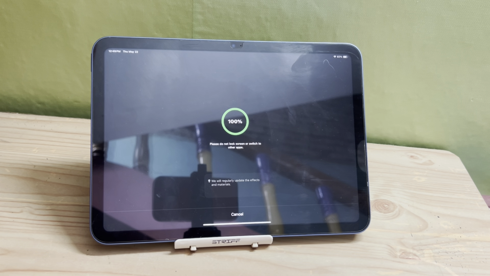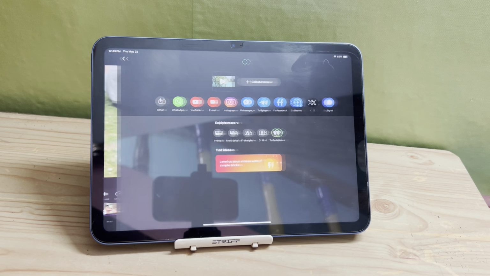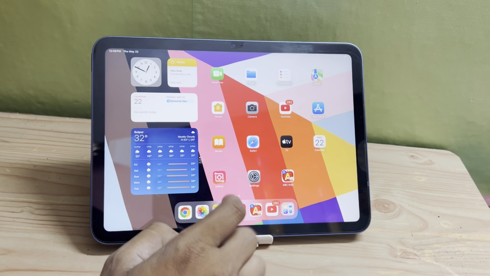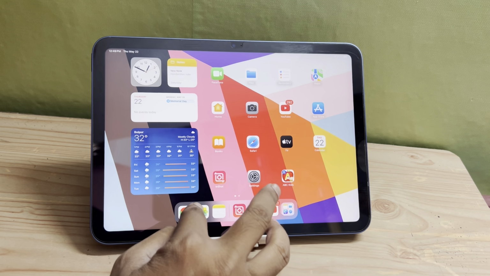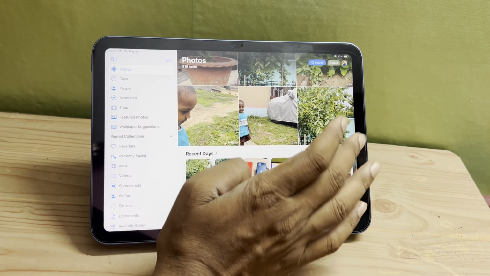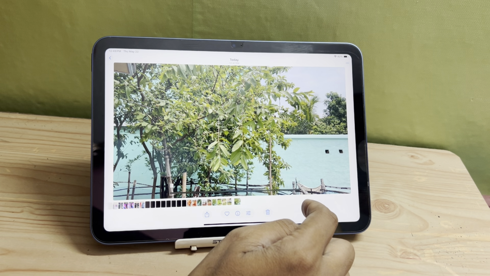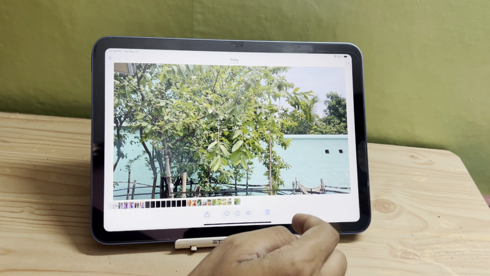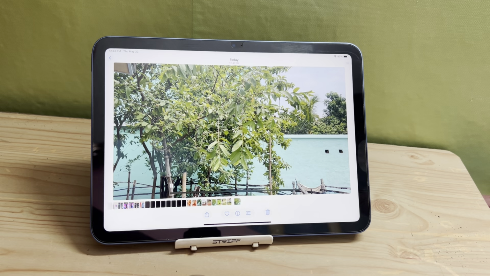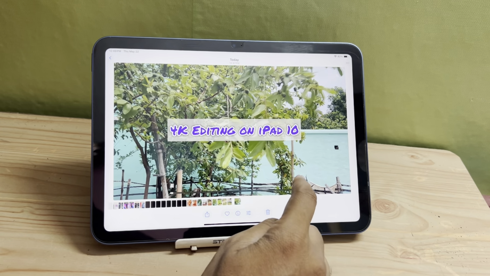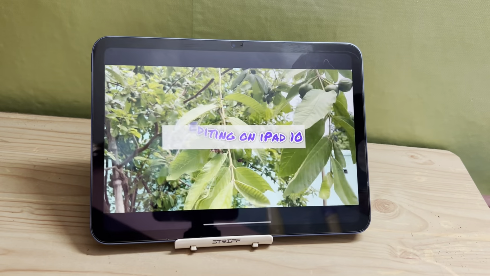Now after rendering the footages into 4K 60 FPS, I will show you the final output of this video, so that you can see by yourself that there were no frame drops or lag. iPad 10th generation was taking some time while opening this footage, but after opening it, there was no problem. It played naturally and without any hiccups.